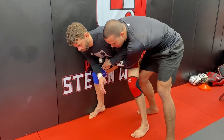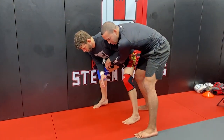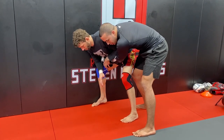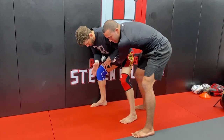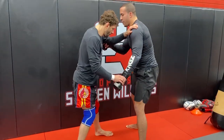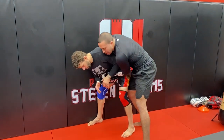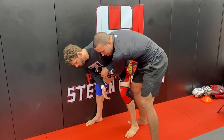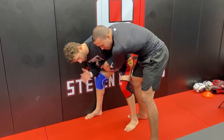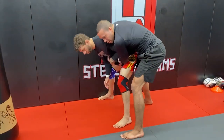So now my entire focus is on the left side of Pete's body. If I don't move quick enough, he's gonna start to fight my hands, break my grip, and then start to get his back off the wall — which is a normal defense. So before he's able to do that, we immediately make a shift where I step and pull Pete's foot to the mat. I want to make him step his left leg out in this direction — just like that.